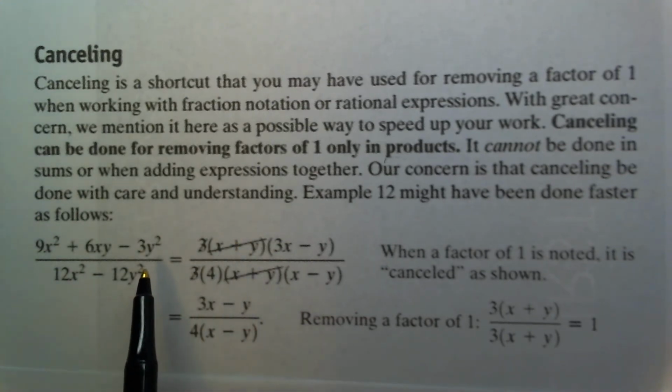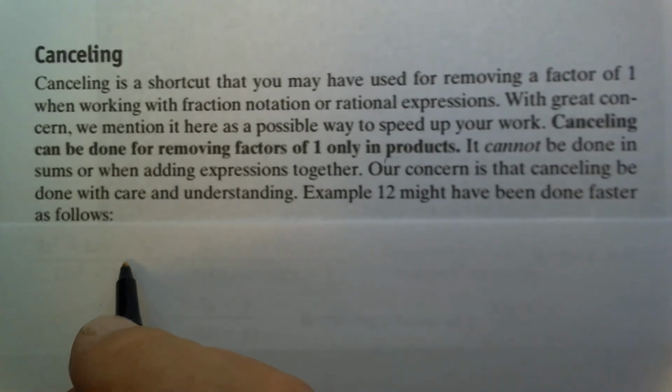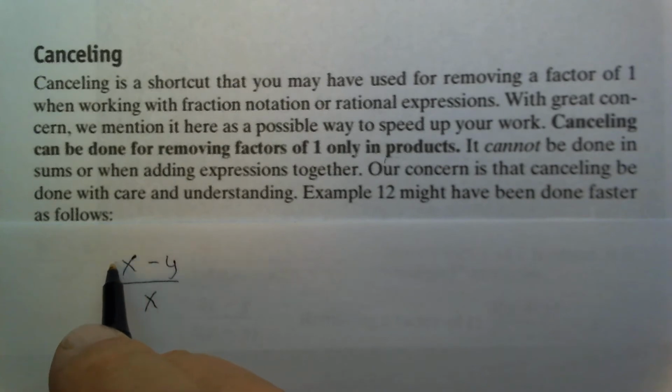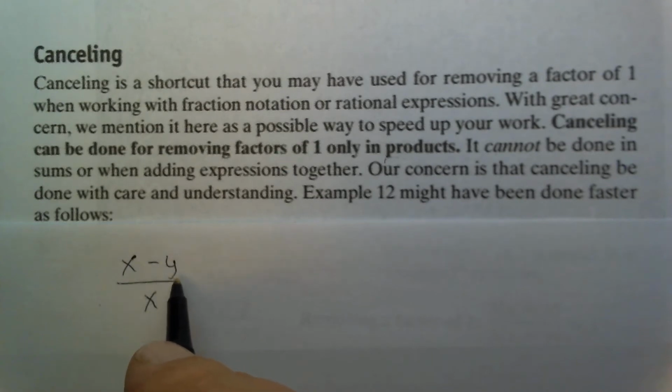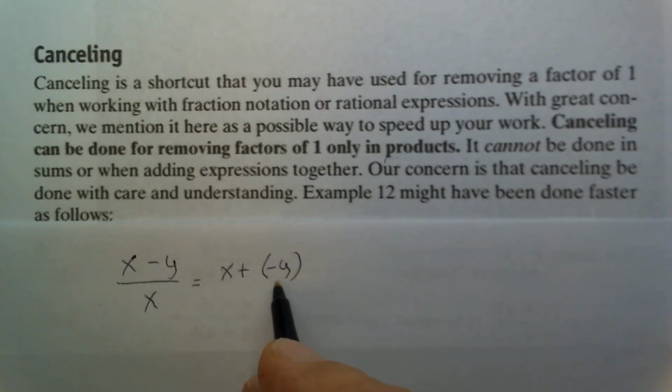So we're going to look at this example here. Here's what I've seen in many cases: people look at an expression that looks like x minus y divided by x, and then they cancel the x against the x, which is exactly what you cannot do. And here's the reason why. x is not a factor. x is a term of a sum. And you say, well, it doesn't look like a sum. Well, I can write this as x plus negative y. Now it's really a sum, right? So you can never cancel this x against that x.